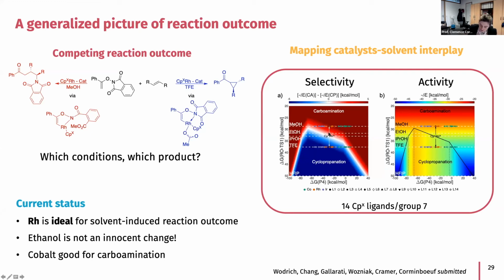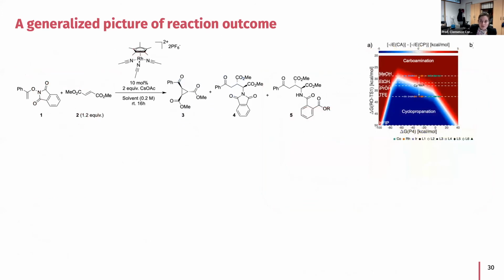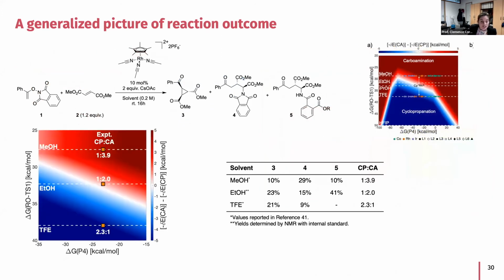And that's something that we tried to evaluate experimentally, not us. That's our colleague, Nicola Cramer at EPFL. And you see that here exactly what we predicted. That's just a demonstration that it does work, that the selectivity gets lower in ethanol than in methanol. And you have the opposite selectivity in TFE that you have in methanol.